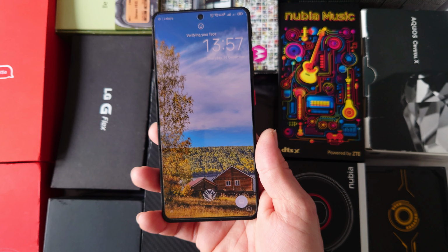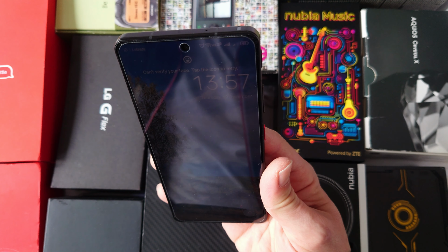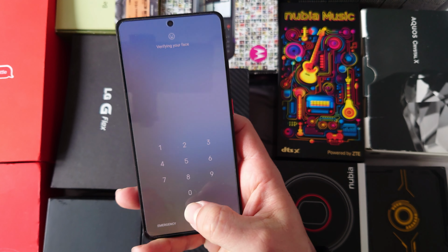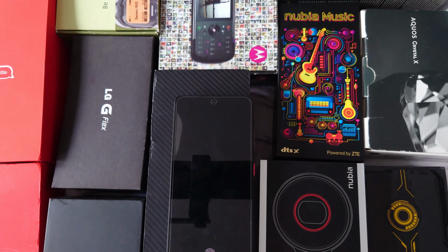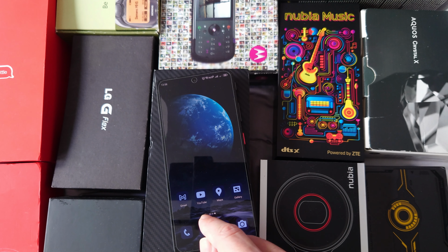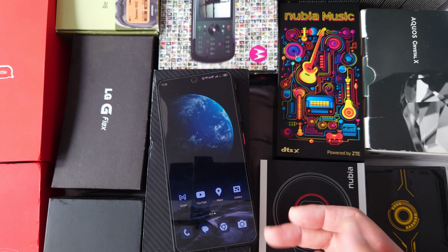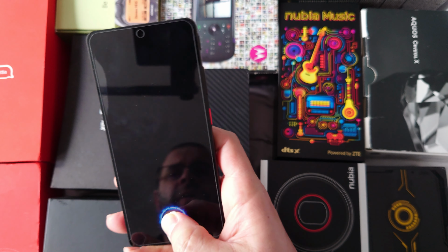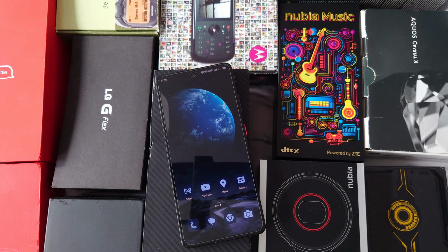Now, another thing is the unlocking situation. Did you see how much time it took the phone to understand that I have actually lifted it up and now can't verify your face, right? So the fingerprint reader works 100% of the time and is really accurate, guys. However, the lift wake and the face unlock, I'm a little bit disappointed because check this out. Okay, now it worked, but the majority of the time you just lift the phone up, the fingerprint icon over here lights up and nothing happens. You actually have to press the button to activate the face unlock, or just use the fingerprint reader like that, which is a little bit disappointing, but it's not the end of the world, guys.